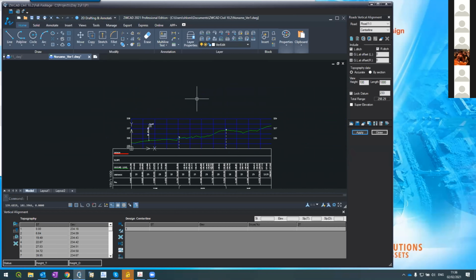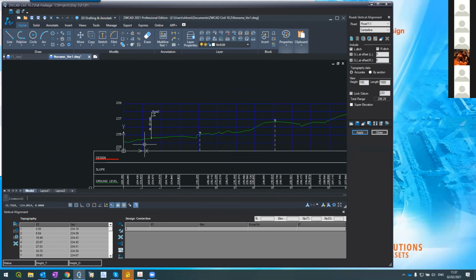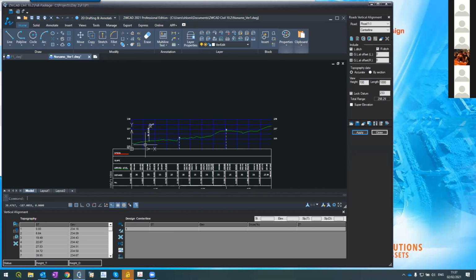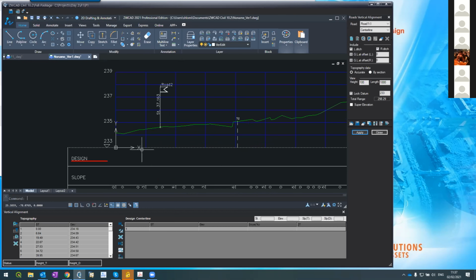This is the layer which the system will allow me to use, automatically the current. Unlike the horizontal alignment, where I have to create a specific layer and call it whatever I want, and then I design and select it, here it is more automatic. The system automatically creates a layer named VerEdit, and this is the only layer we are working on.